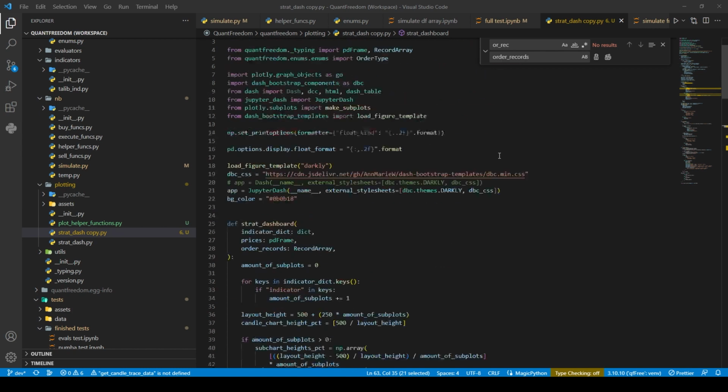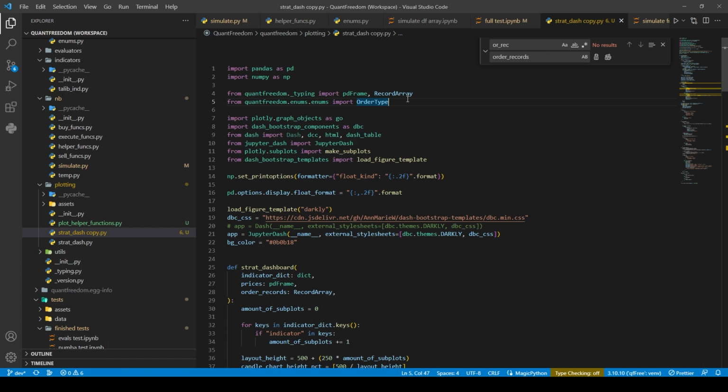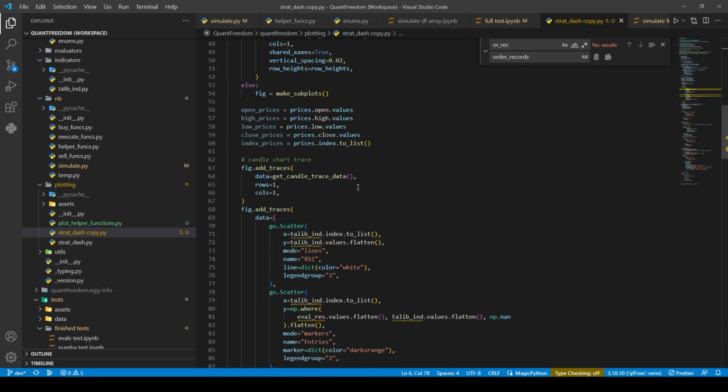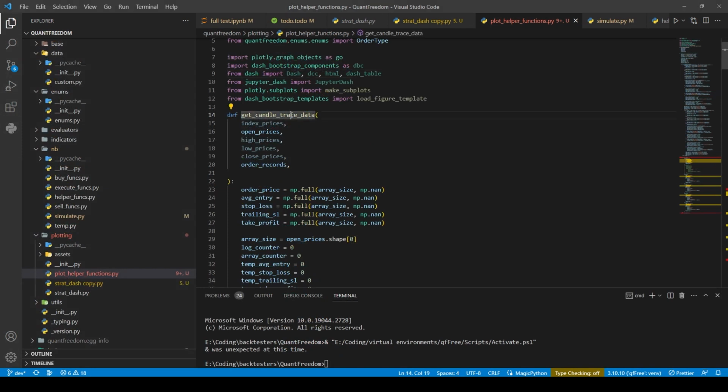So now we need to come up here and then plotting dot plot helper functs get this. Okay. So what am I doing?